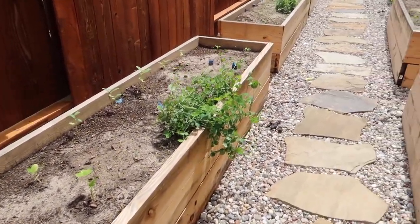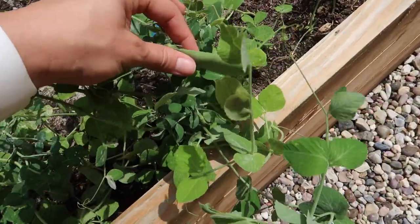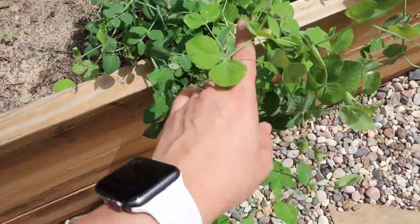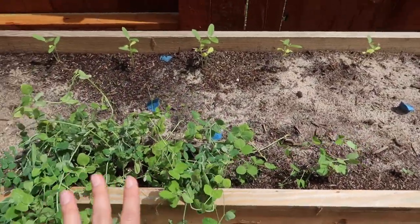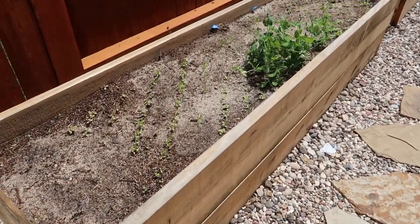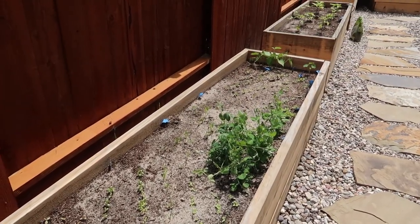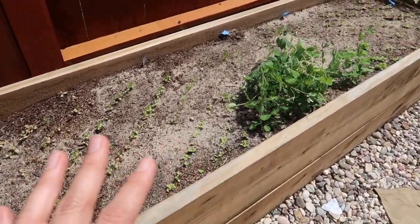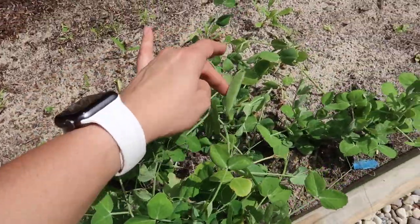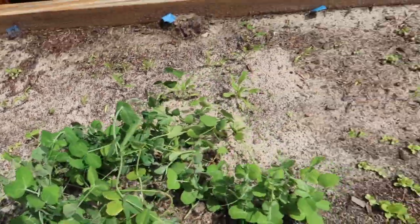I've already harvested one pea — look at the peas, there are quite a few in here. The one I harvested was delicious. Those are almost ready, I can't wait! Next time I'm probably going to do a whole bed like Casey does. Look at my lettuces — look at the design! You'll see it better once I get it watered. I'm super proud of it, and I've got some peas here too where I harvested my other pea.